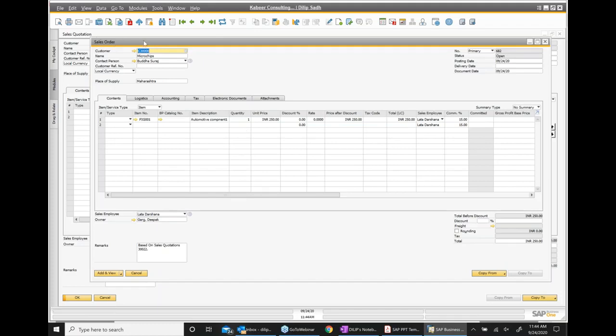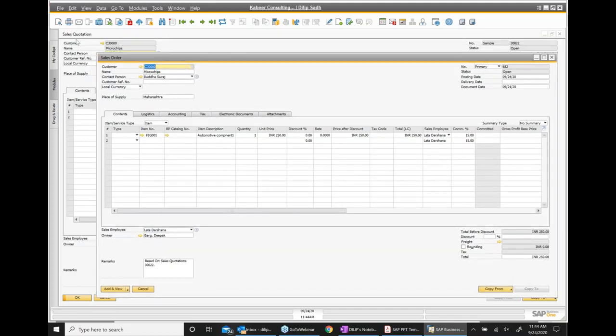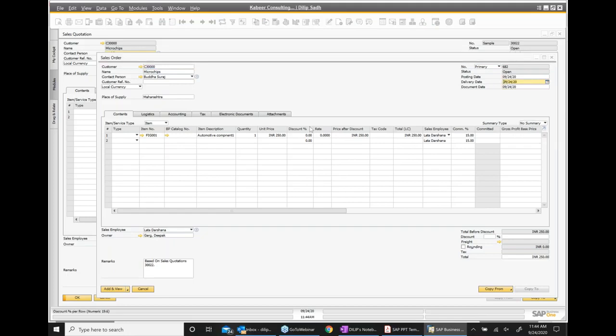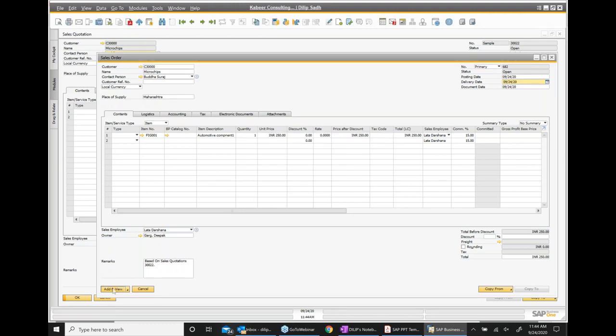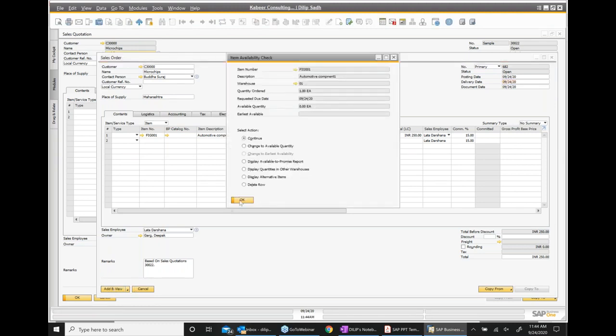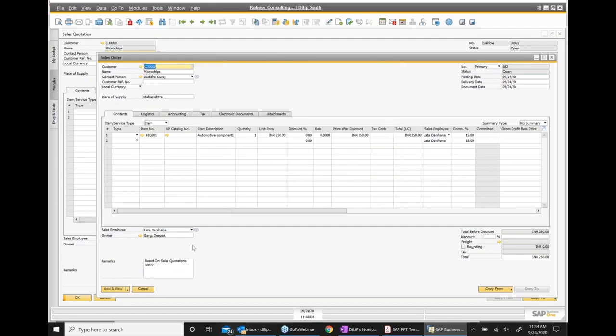Now see here, this is sales order. Now two different screens. This is sales quotation. Now the system opens out of the session. This is sales order. My customer, my material, my item description, quantity, price, everything which we entered is copied in it. You can change it if you want to, but we say add and view. Say yes. So now the system says this item is not available. Yes, we'll talk about this also at some point of time. Okay. So operation completed successfully.